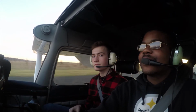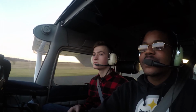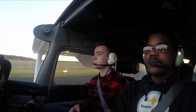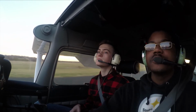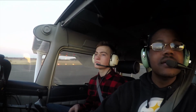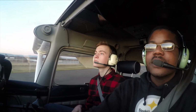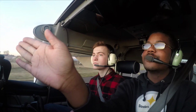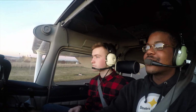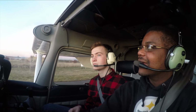Okay, that side shift was me. At first I thought, what? We don't have any wind out here. That was 100% me. What happened was, the nose wheel was still off the ground. When we land, we want to keep the nose wheel light, because it's not as strong as the other wheels. If you hit the nose wheel into the ground first, it can break the nose wheel in some cases. So you keep it light. The problem is I kicked to the right while the nose wheel was off the ground, and when it hits the ground, it's going to turn wherever you pointed it. So that's basically what happened.